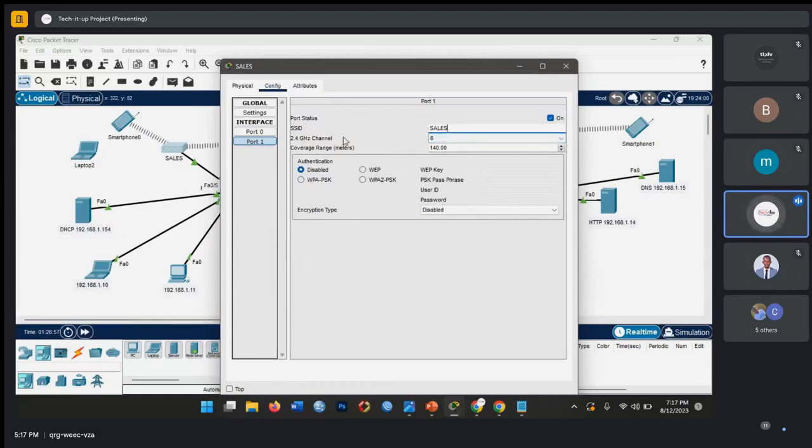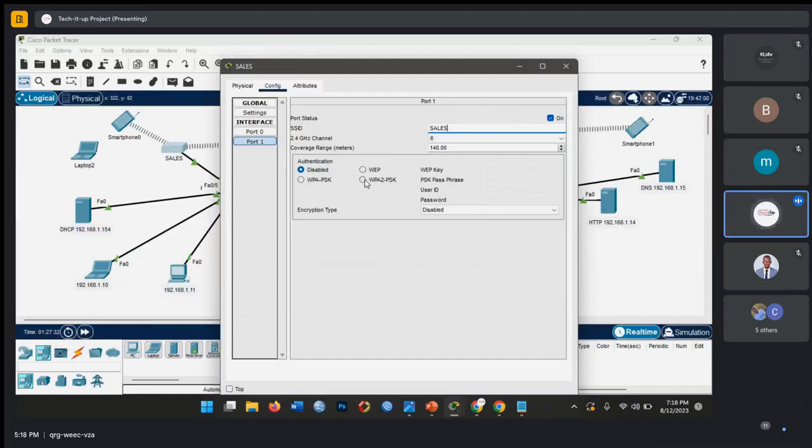Whenever you are with a smart device like a phone or a laptop, it will check for a Wi-Fi, and this name will appear on the device. Then you click the name and enter the password to access that Wi-Fi. For it to be secure, you're supposed to give it a password. If you leave it like this, then anyone will be accessing your Wi-Fi. So you can choose what encryption you would like to give it.